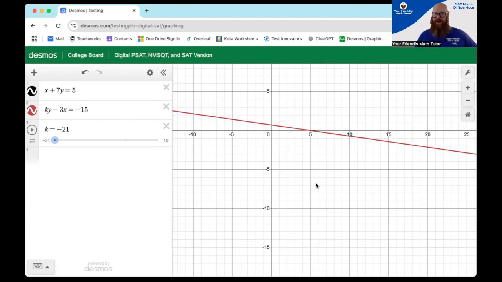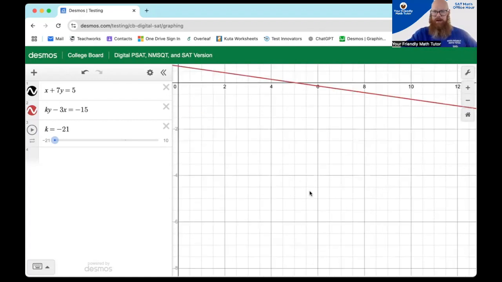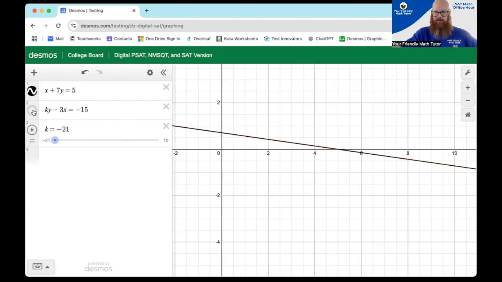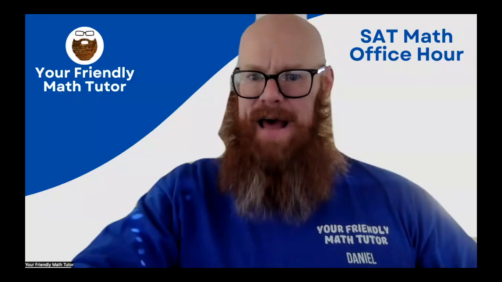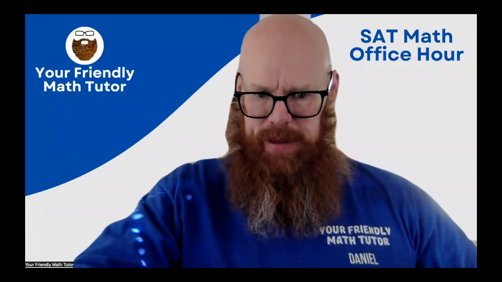So I really said that incorrectly. You will look for parallel lines when there's no solution. And when it's infinite solutions, you will look for the same line. So I'm zooming out here, and it's the same exact line. Because look, if I get rid of that, I can see. I can toggle back and forth. So I clearly have the same line, which means that the answer is -21.